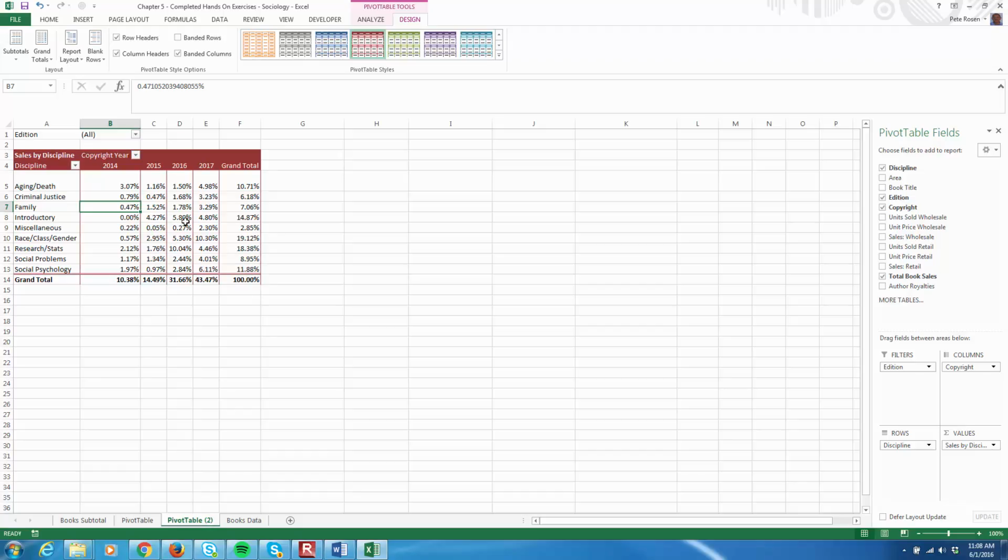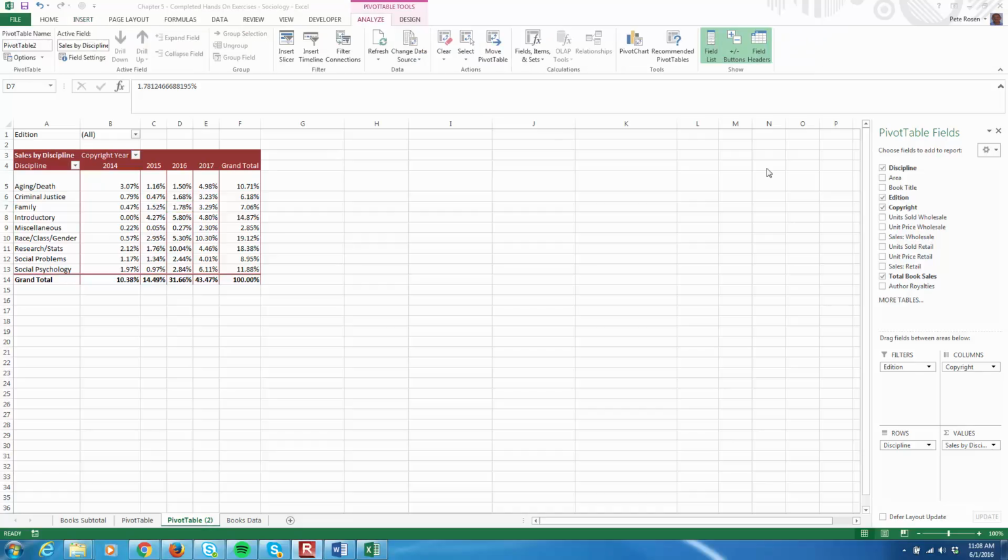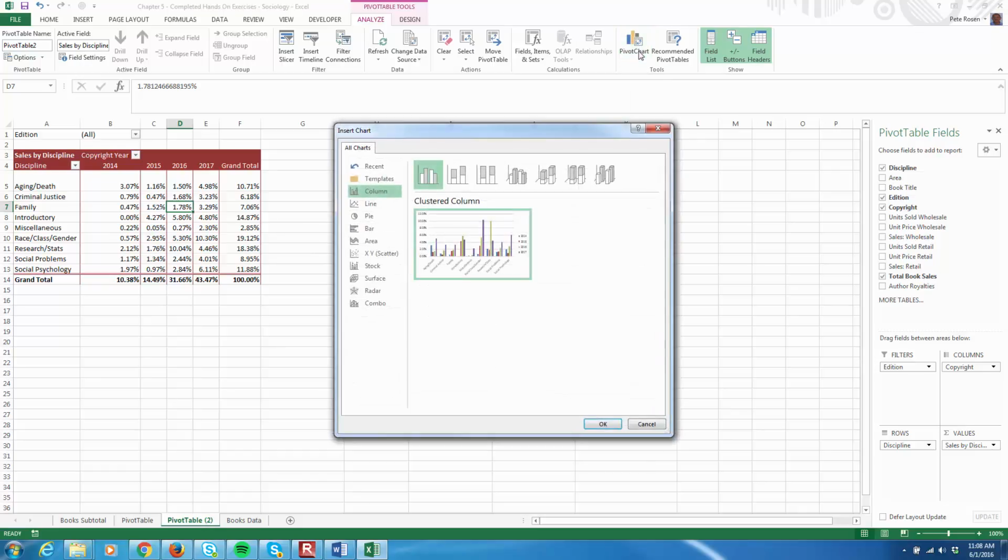Let's talk about creating a pivot chart, and this is great. So from the pivot table, we'll try this again. We click on the pivot table and we go to Pivot Table Tools, Analyze, and we hit Pivot Chart. It looks very much like our Chapter 3 menu, and it asks what type of chart we would like to create. We're going to go to Bar Chart, and we're going to hit OK.